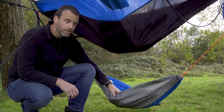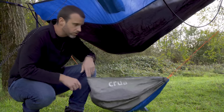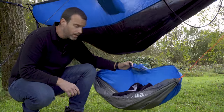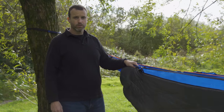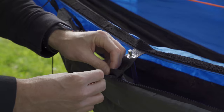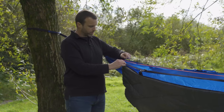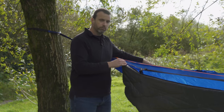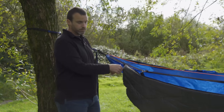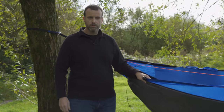Here we have our gear under hammock already set up, tied off at each one of the carabiners. As you can see, there's loads of room inside — you can put your jackets and shoes and all that kind of stuff. It keeps everything elevated off the ground and away from you in your hammock. It also comes with its own stuff sack that's attached so you don't lose it. When using the quilt as an under quilt, slide the Velcro tabs through the tabs sewn onto the quilt itself and Velcro it back to keep it attached on all sides. Tie a guy line onto each one of the corners, loop it through the tab on the other side, tie it to the carabiner, and do the same on the other side. Then cinch up the bottom to prevent air from getting in underneath, and you've got your under quilt all set up and ready to go.